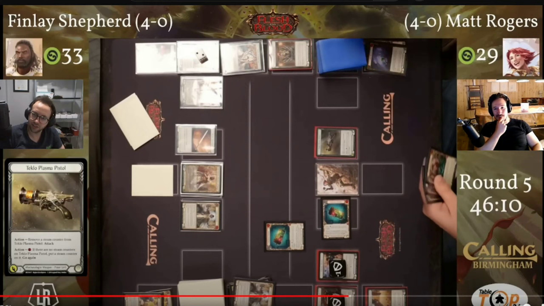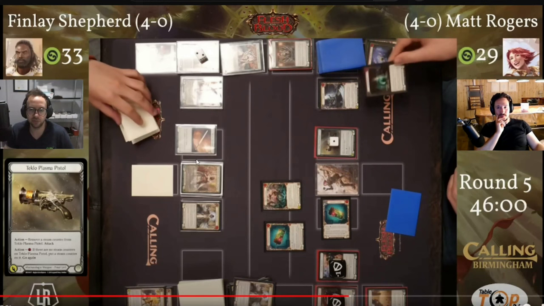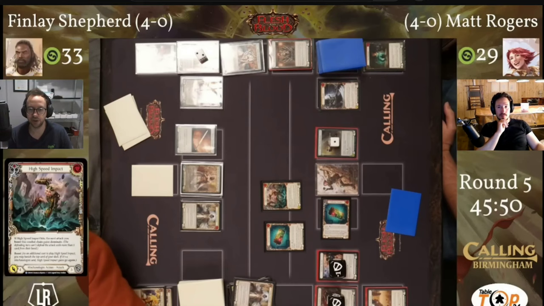So he's pitching a yellow for this. Spark of Genius. Okay. So he's boosting the fate. Yeah, Spark of Genius. Well, let's assume that hits. That's a high speed impact. So yeah, he has Spark of Genius. Four. He could Foundry Heart this, right? Yep, he could Foundry Heart. So that two is now at three. So he goes to three.